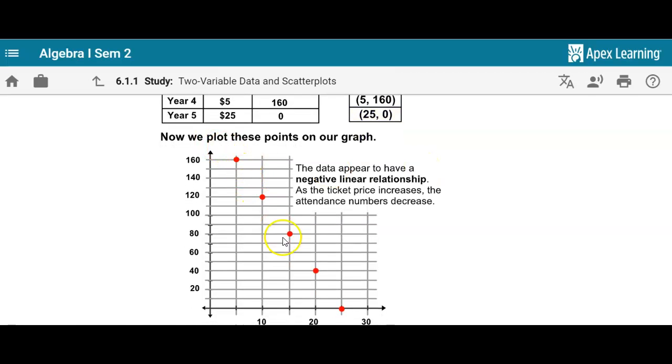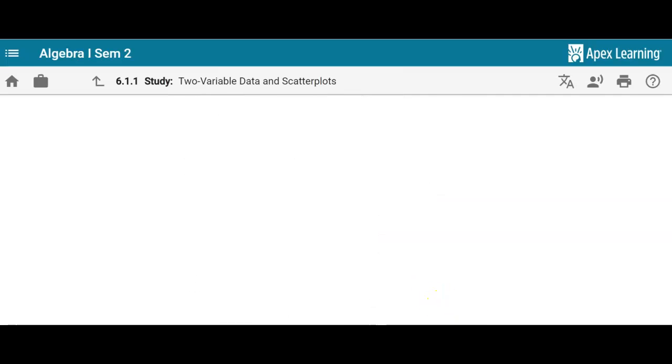What I can do now is take and plot these ordered pairs. And when I plot these ordered pairs, the scatter plot will either have a relationship or no relationship. If it has a strong relationship, and if I look at this, these points tend to line up in a very straight line. Now, that tells you that this has a linear relationship. Since I can look at that and the slope of the line is negative, this has a negative linear relationship. Okay?